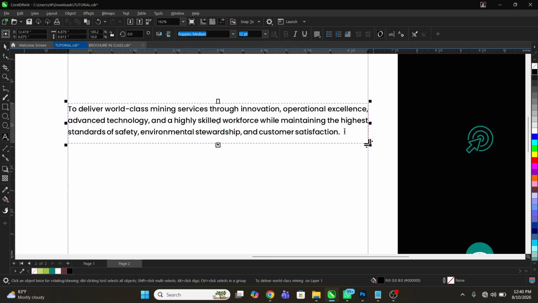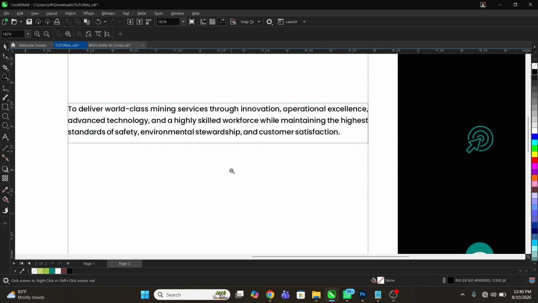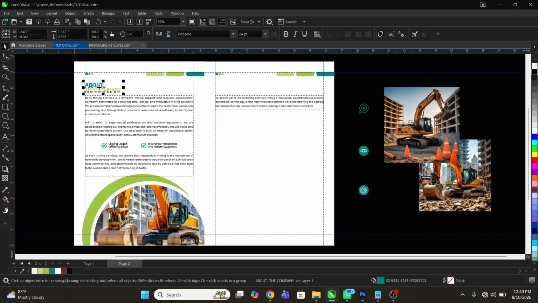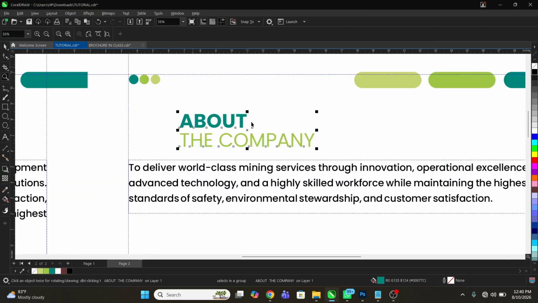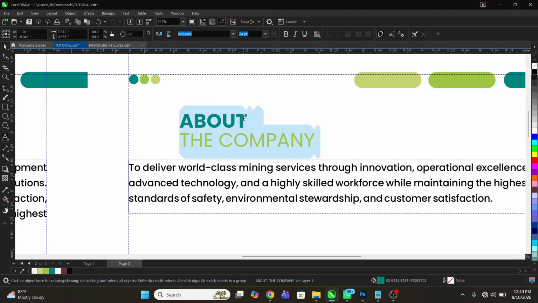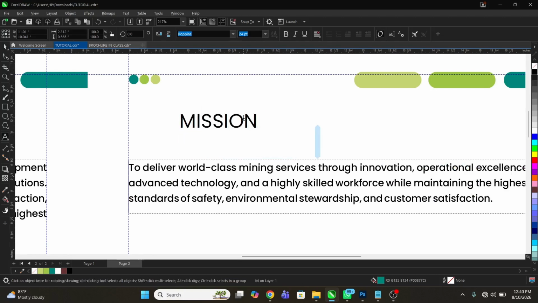So what you need to do is to delete. Just press your delete. See, you are able to delete, and then when you delete, it will change back to black. You can see, right? So we are then going to bring this like this and copy it down here and type mission, and then we're going to give it this color.